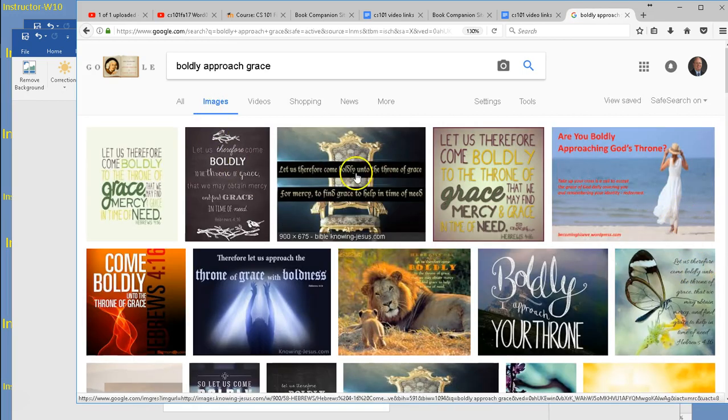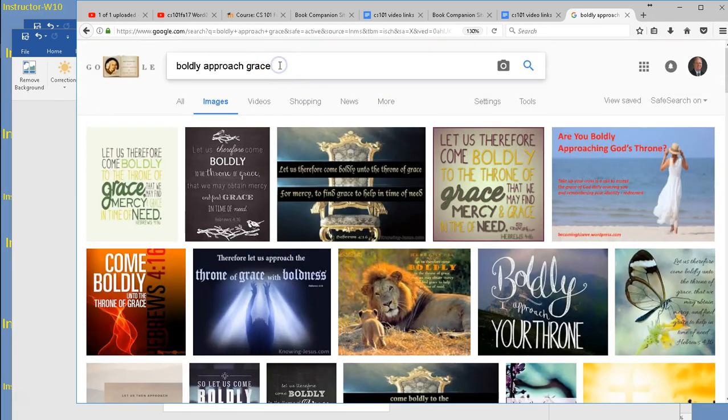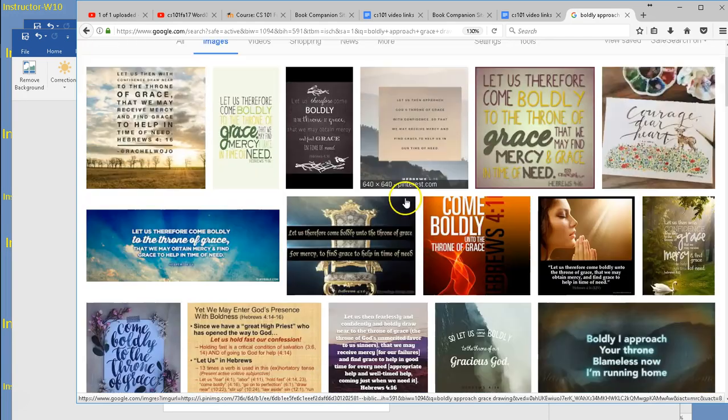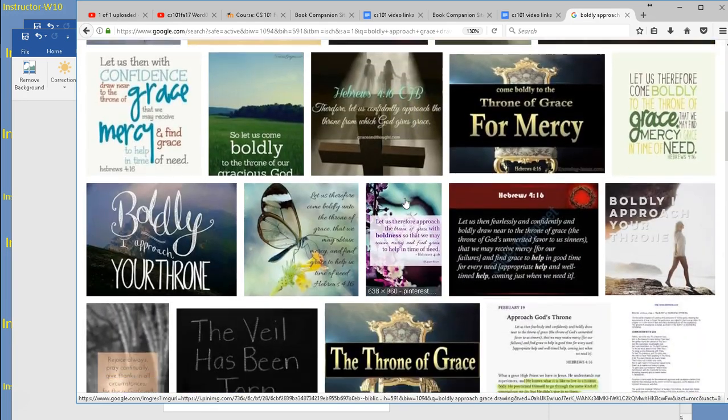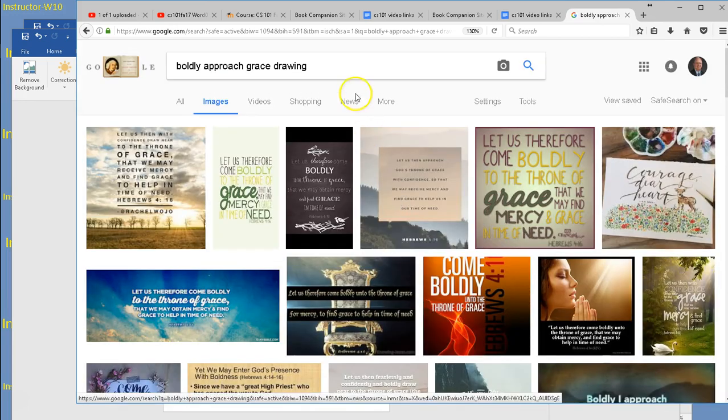And I have posters that people have made and posted. Or I can say, you know, I don't want to look for photographs. I want to look for a specific drawing to go with that idea. And I can find, well, I guess there's not so many drawings. Even with a topic like this, you got to be careful. You don't know what you're going to get.